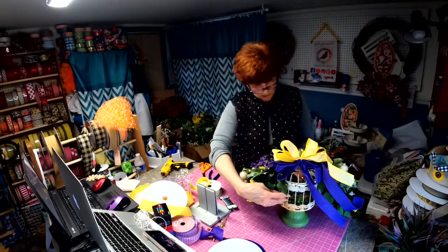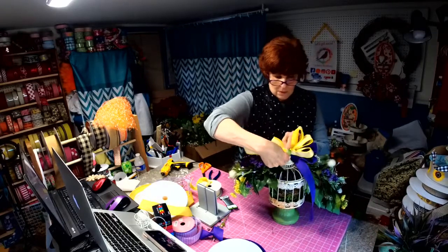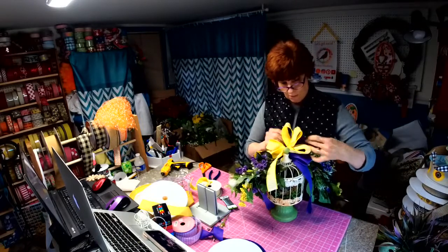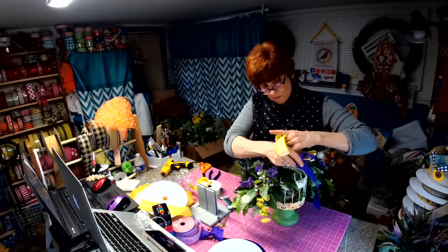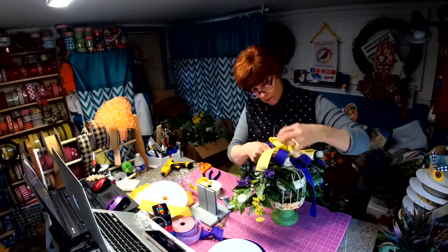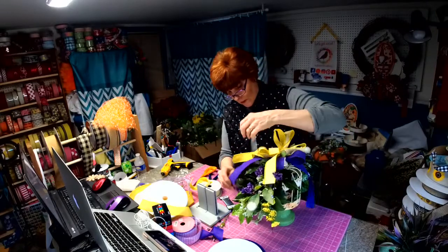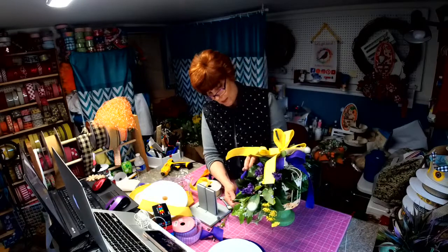A sign of spring. Alright, now the front of the cage is here. So I'm going to turn this around. Okay. Let's spread this out, because I figured I'd use my bow to kind of hide the mechanics under here where I did everything. Maybe I need like just some spotted beige looking eggs. I guess I was mainly wanting you to just see what I was trying to do here. And maybe we'll curl this a little. Like that.